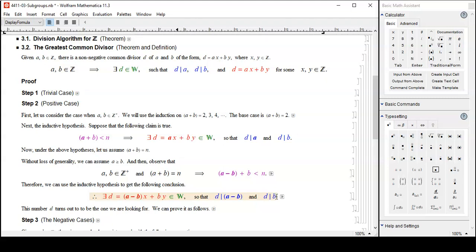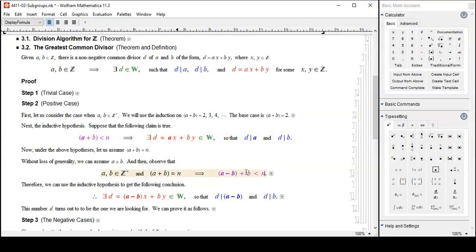Because it is not 100% correct. There's a gap. Do you see the gap? There are two issues actually. Let's see, we are considering the case where A and B are positive integers, and based upon that we have this induction on A plus B. We have the base case, and we are using strong induction. So based upon this, these numbers A and B have to be positive integers.